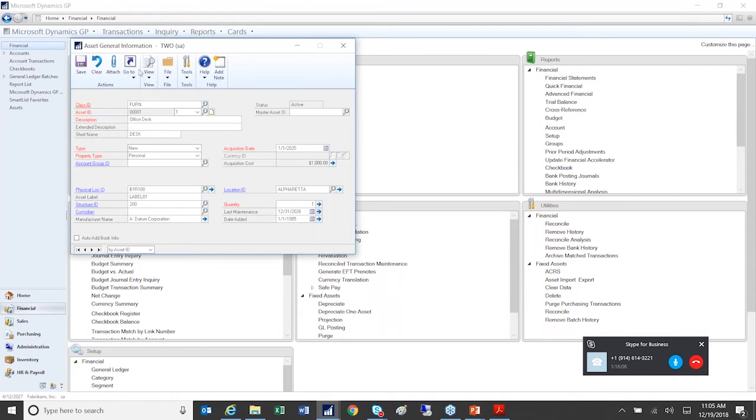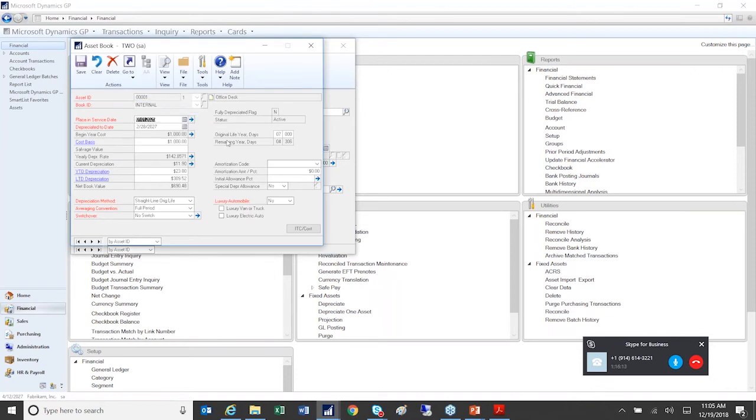And then if I click go to my book here, I'll just go to internal. In here, you'll notice this is really important. We have our year-to-date depreciation amount, and then we have our life-to-date depreciation amount. So those are going to get updated. Year-to-date, of course, when we close the year, is going to get cleared out. And then the other thing that will happen is this begin year cost field is going to get updated as well. So whatever you have in this cost basis amount is going to get updated into this begin year cost field.